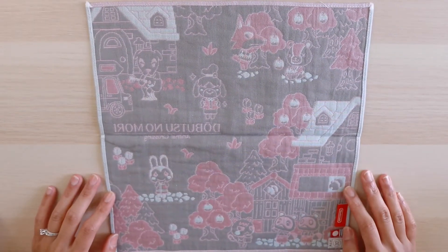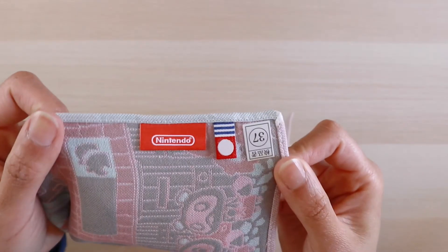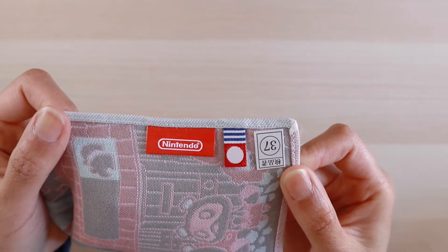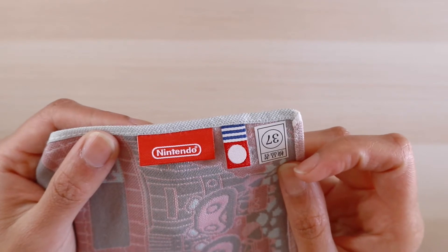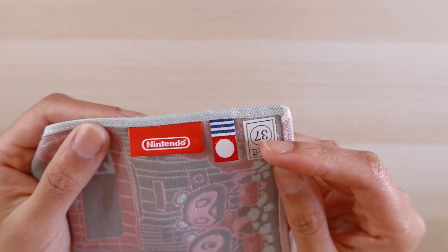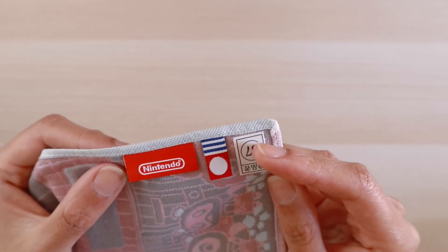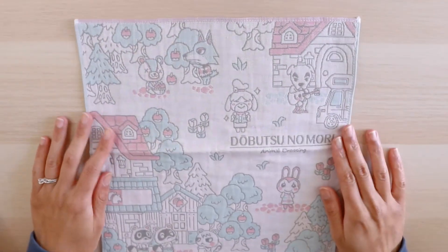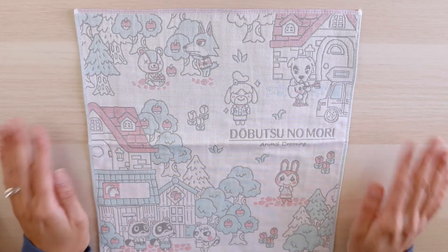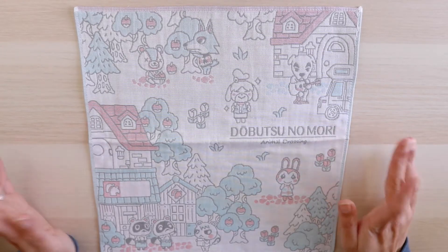If you're curious about what the back looks like, it's just as cool — it has this sort of negative effect to it. That's super awesome. And I want to point out this small mark here. This is actually the mark of a famous towel company in Japan. They are known for towels because of their high quality and their cloth material. This is a tag of the company Imabari. And if you are a towel aficionado, you probably know that name. It is the towel company in Japan and is also one of the more famous things or souvenirs that tourists like to pick up. So that means this is no ordinary towel slash handkerchief — this is a high quality brand name towel that is in collaboration with Nintendo. I love this even more.